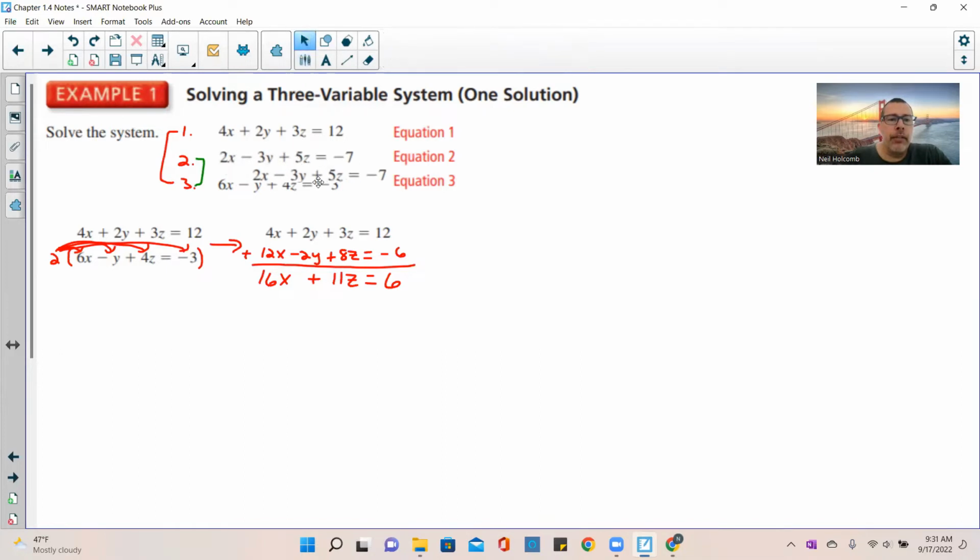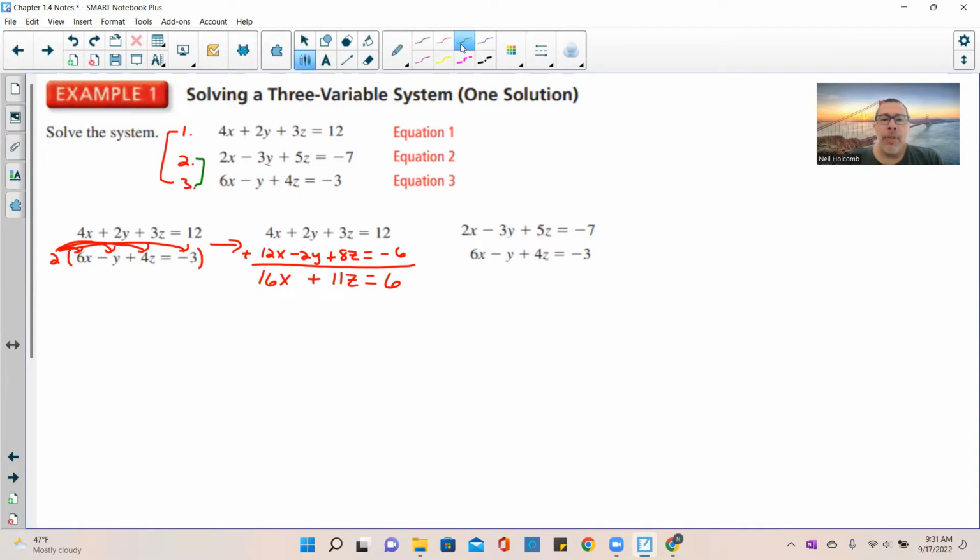So they are taking this equation and this equation and trying to eliminate the y. Okay, we're trying to eliminate the same variable we eliminated here. So we have two equations with x and z. So I want to get rid of the y here. Don't multiply something over here and get rid of an x, and then I have an equation with yz and an equation with xz. You want to eliminate the same variable in both. So I want to get rid of the y. Well, what do I multiply 1 by to get 3? And the answer to that is 3.